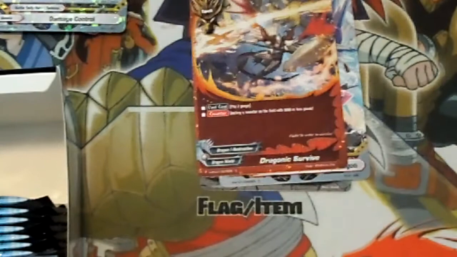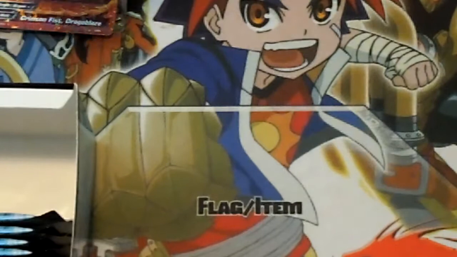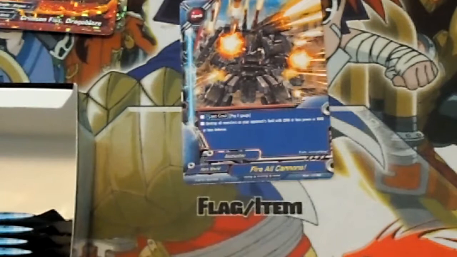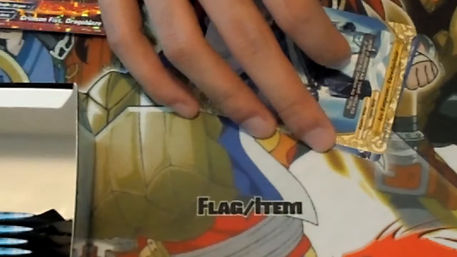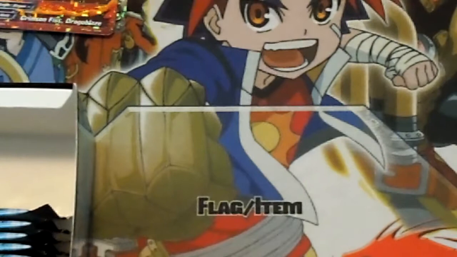Here we go. Battle Diary Robo Sky Dragon. Dragonic Survive. Or So the Dream I Had Went. And Crimson Fist Drago Blaze. Alright, we got a Fire All Cannons. Cool. Ice Emperor Thrudgelmere Card Serpent Foil. Moonwolf Magalurgler, yeah. And Ninth Warrior 9. Really? Ninth Warrior 9.